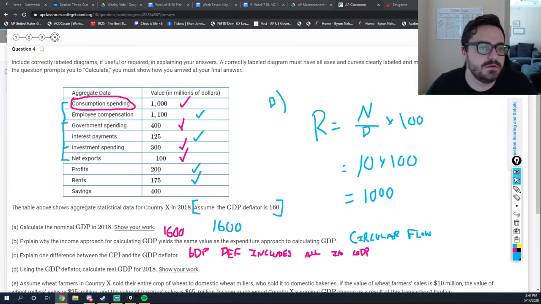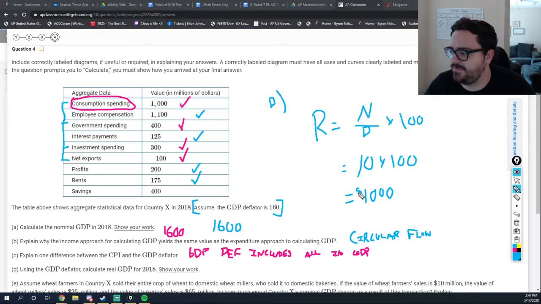Formula. Nominal over deflator. Yeah. Oh, it might not be a times 100. No, that doesn't make any sense. Oh, no, that's why. That's my real GDP. Ugh, I was scared because I thought I was finding the deflator for a second. And I was like, why is the deflator 1,000? That means prices went up by 900%. No, the real GDP is 1,000. That is fine. Whew, I scared myself because I forgot what I was finding in that one.